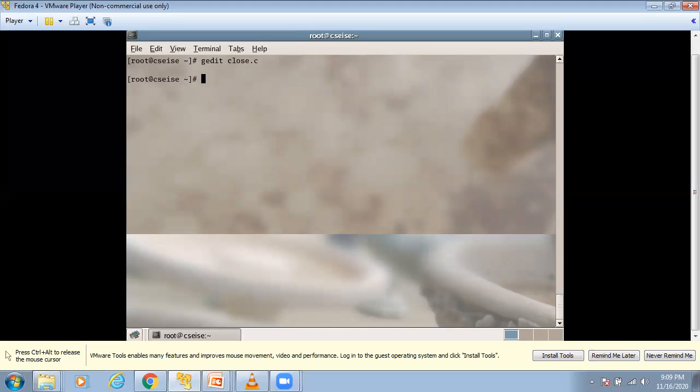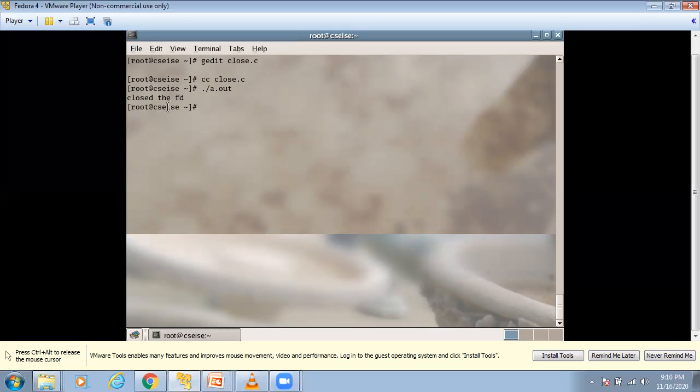Now we'll see by executing this program. First, I'll compile my file. No errors. Now I'll run it. Since my file result.txt exists, the open function opens the file, and the file descriptor value will be more than 0, so we call close for that file descriptor and then print the message.